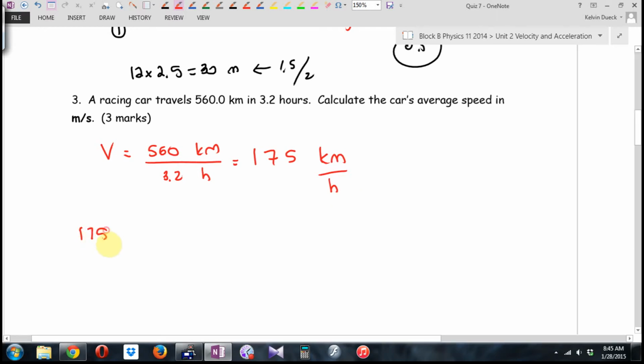The long way would have been to go 175 kilometers per hour. We would say, I want hours to cancel. I want seconds to be left behind. 1 hour is 3,600 seconds. And I want kilometers to cancel, so it goes on the bottom because kilometers is on the top. Oh, and by the way, the reason hours went on the top is because hours was on the bottom in the original fraction. And I want meters, and I would say, oh, 1,000 meters is 1 kilometer. And by the way, 1,000 divided by 3,600, that's where the divide by 3.6 shortcut comes from.